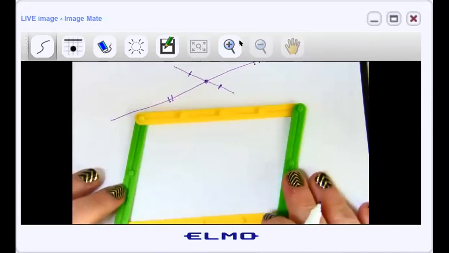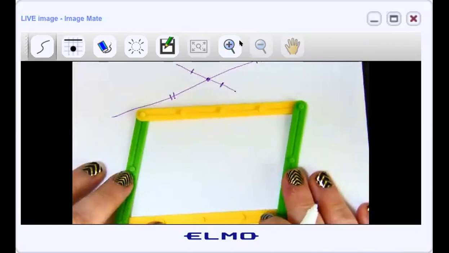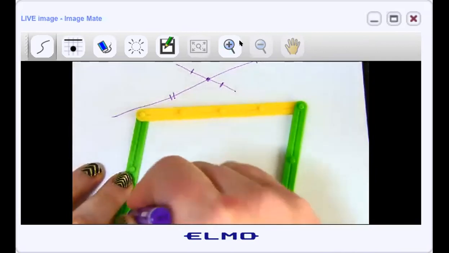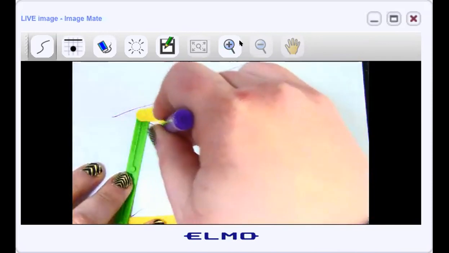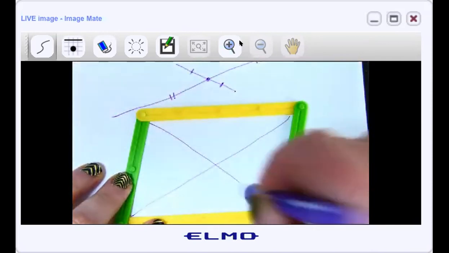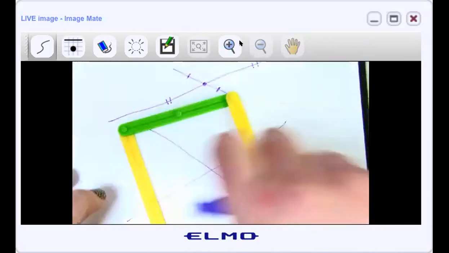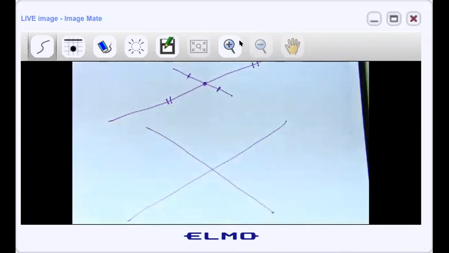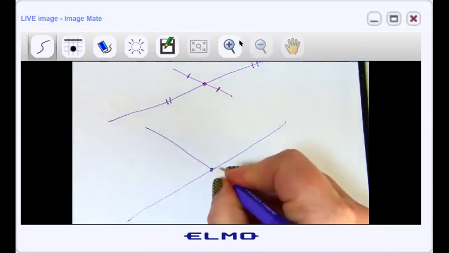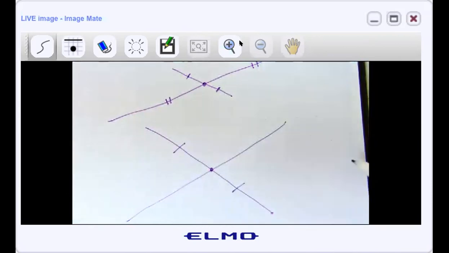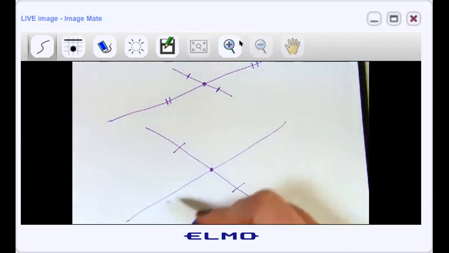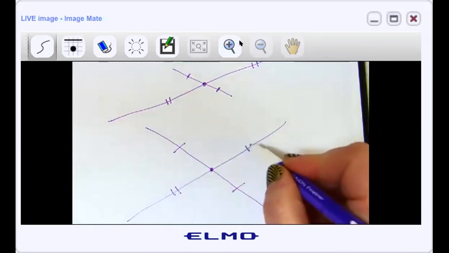Okay, so I'll do my best to hold this in place so it doesn't move. So I'm going to draw my two diagonals. There's one, and then the other one. There we go. So if I were to actually whip out a ruler and measure, that meeting point is the midpoint of each of these. So those two are the exact same length, and these two are the exact same length.